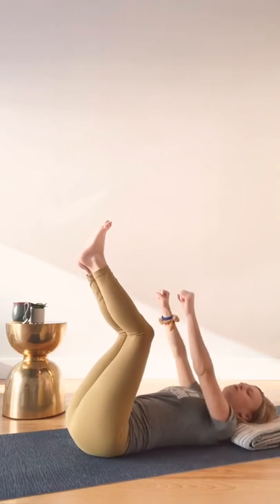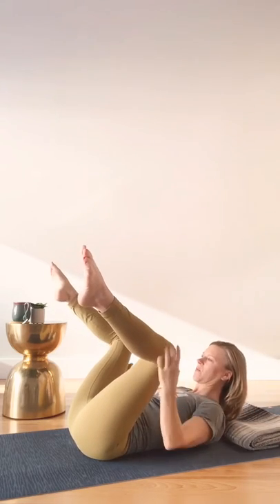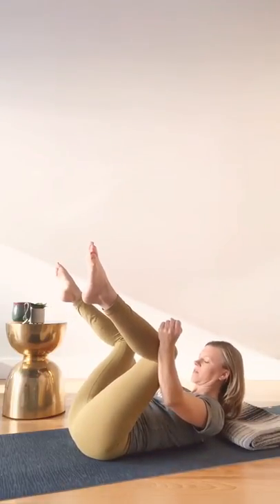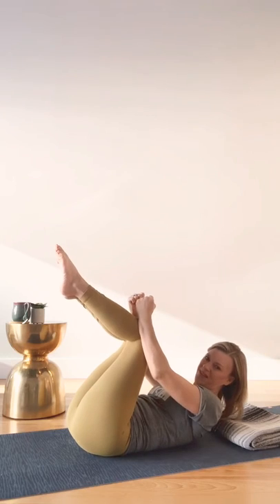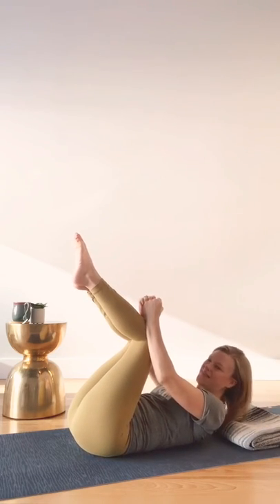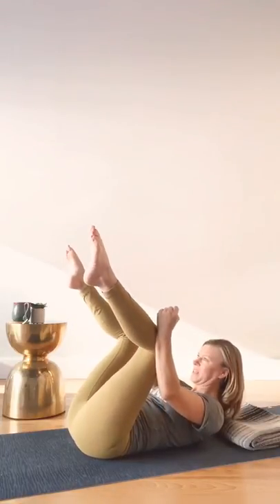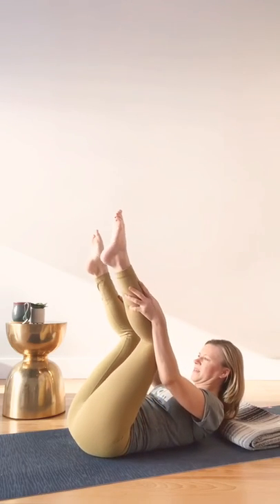We're going to go the opposite — we just stretched your inner thighs, now we're going to stretch the outer thighs or ITB. Make that fist with your arms again and open your legs, making a connection with your arms on the outside. I'm going to resist my legs out, feeling the resistance coming from the outside or lateral aspect of my legs. Once I feel my knees resisting out, I use my arms to bring them back in. The strengthening here is basically doing a chest fly — which is awesome because who doesn't want to get their arms nice and strong? Knees press out, arms bring them in. You can change your grip, hands on the outside of the knees.